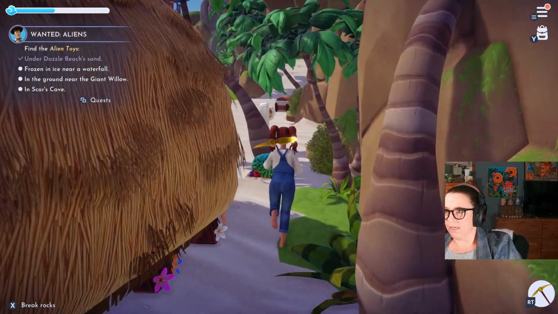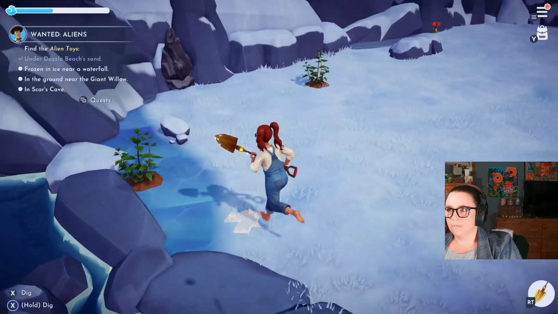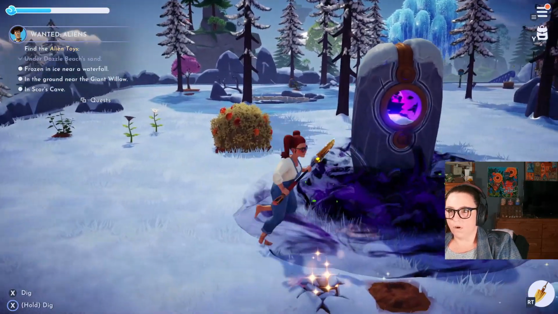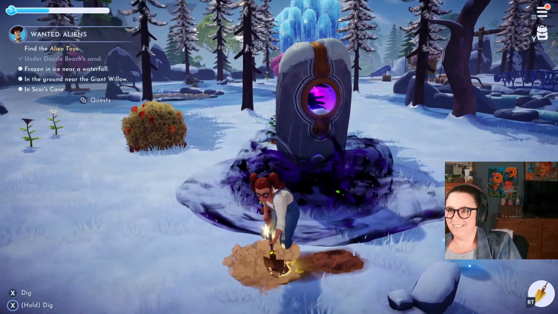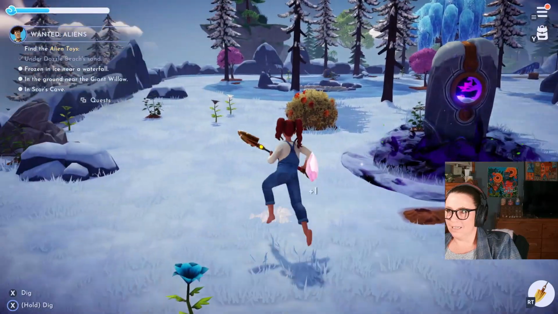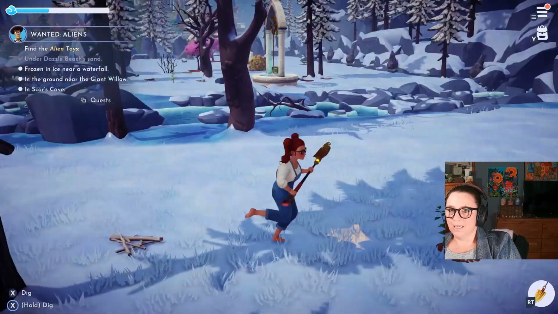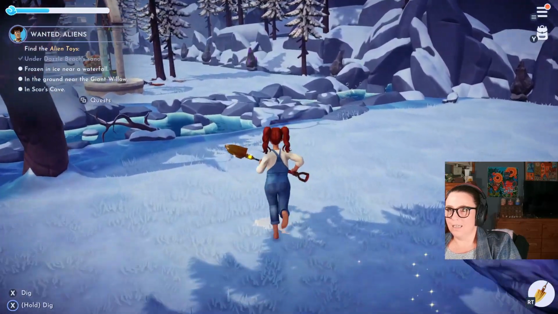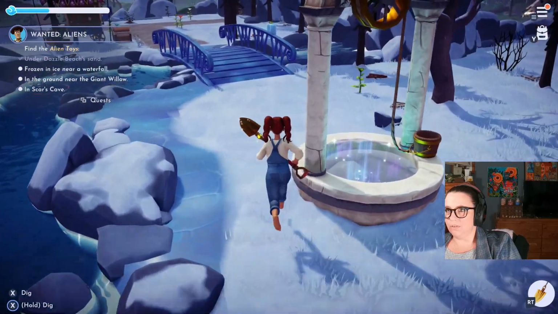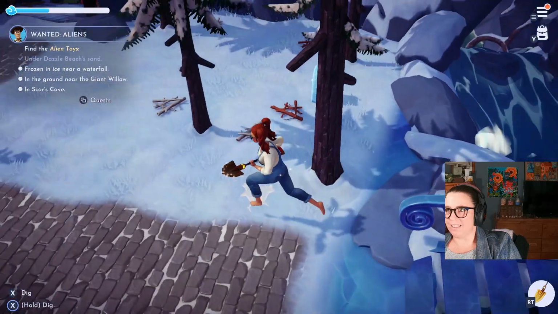I think up here, right? We'll go up this way. Where's the waterfall at, though? Hmm. Wrong hole, Chris. Thinking we might have to go down. I'll look over here real quick. Is it right here? Oh my god, I passed it.